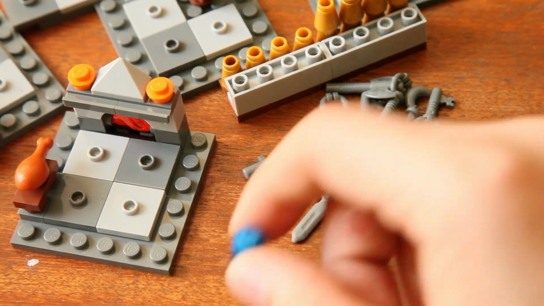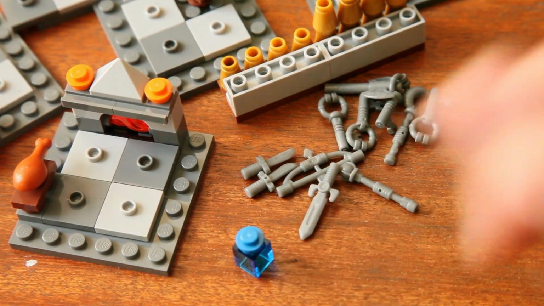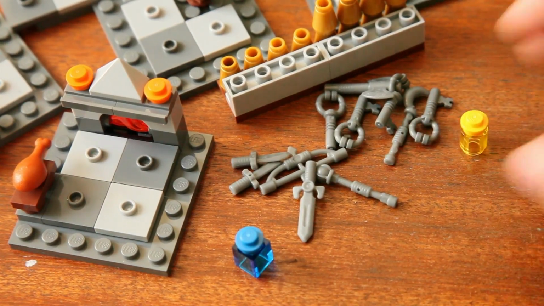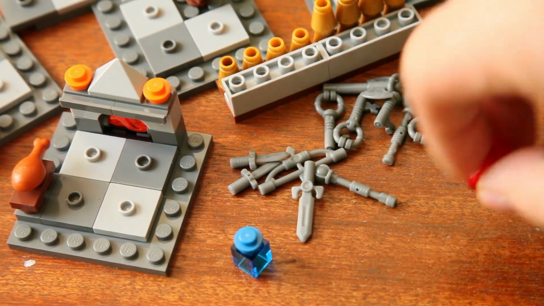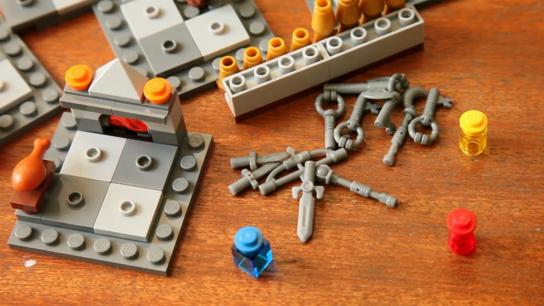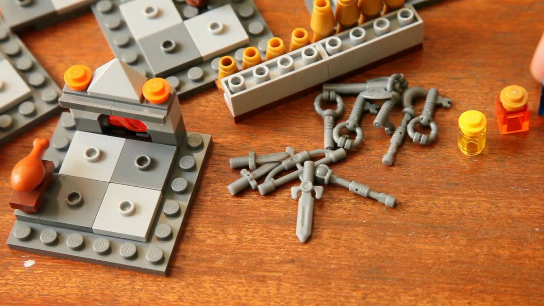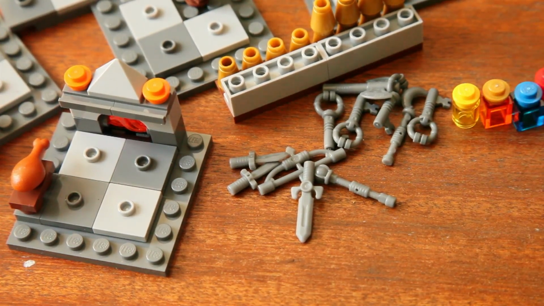And then you have the blue potion, which I think, oh, I can't remember. Speed. Move up to 4 extra spaces. The yellow potion, which is strength. Defeat an adjacent monster. Red potion, restore 2 health, and orange potion, which is luck, reroll the Lego dice. So just very standard. They're much like Lego potions, like Lego Harry Potter sets.